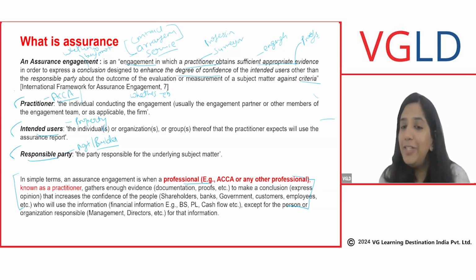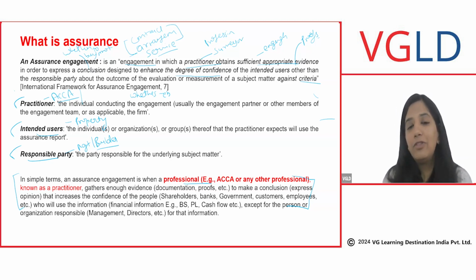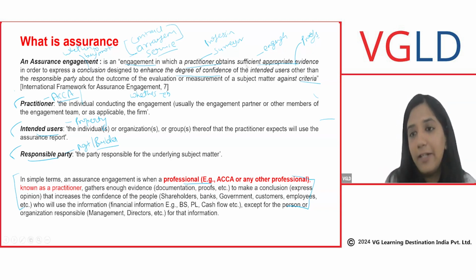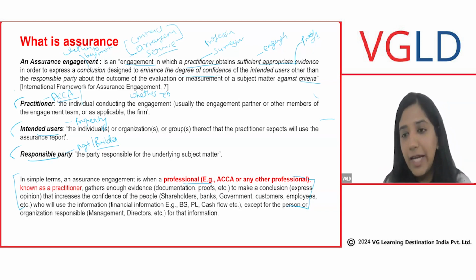For an example, you all are writing your papers, right? Now if an examiner feels that you are cheating, that examiner needs to have a sufficient evidence to prove that you people are cheating, right? It is not just that I saw that you are cheating and done. No, that person needs to catch you at the right amount of time to prove that you were cheating, right? So sufficient evidence also has good amount of value when it comes to proving your point. So these three words will keep on coming, and they have a different standard of their own. We'll drill down into it once we get to that standard.